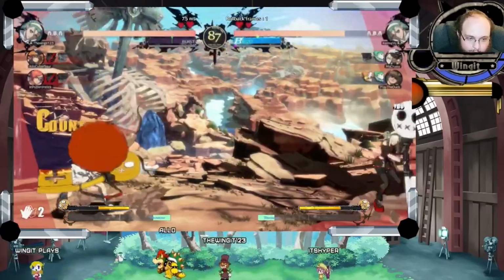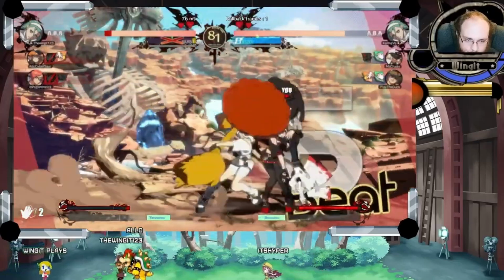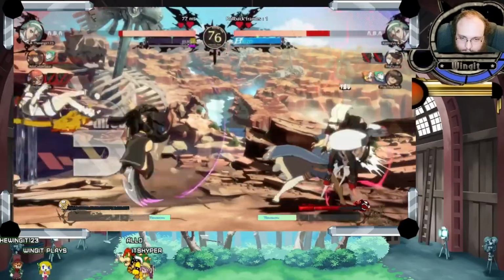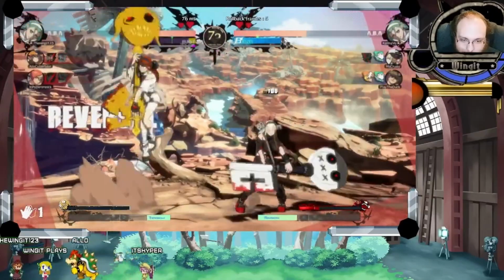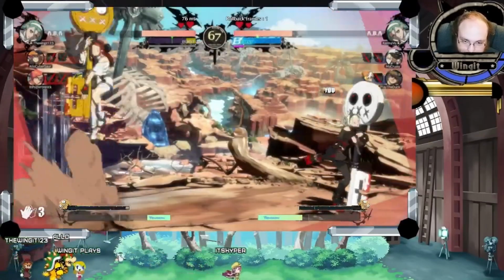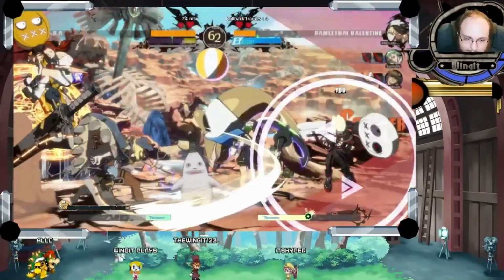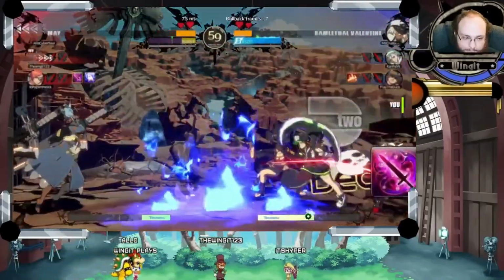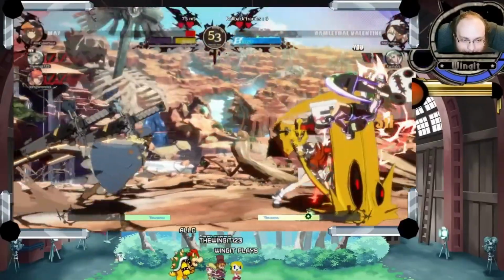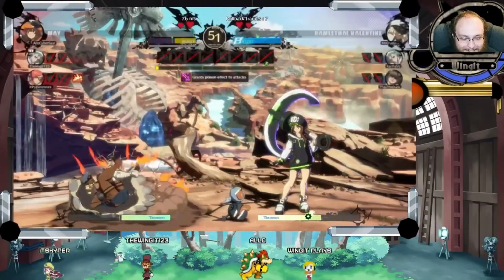Oh, no. No, you don't. God, I'm so slow. Get him! God, I forgot how slow Abba is. Oh, assist can't kill. Interesting. How did we win? Thank you for carrying the team.